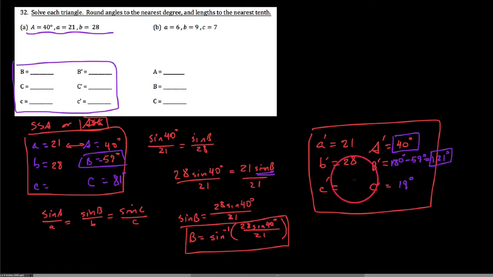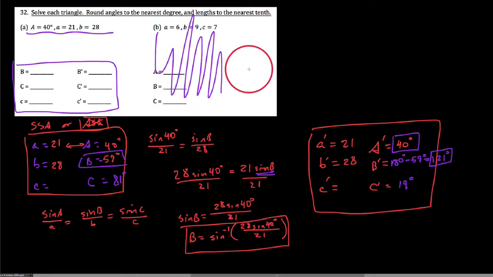Well, the only thing we have really left to do is find the side length c, but we would have to find it in the first triangle separately from the second triangle. So in this particular case, let's pick on how I would solve for lowercase c here. I just need some room to write, so let me get that out of the way.